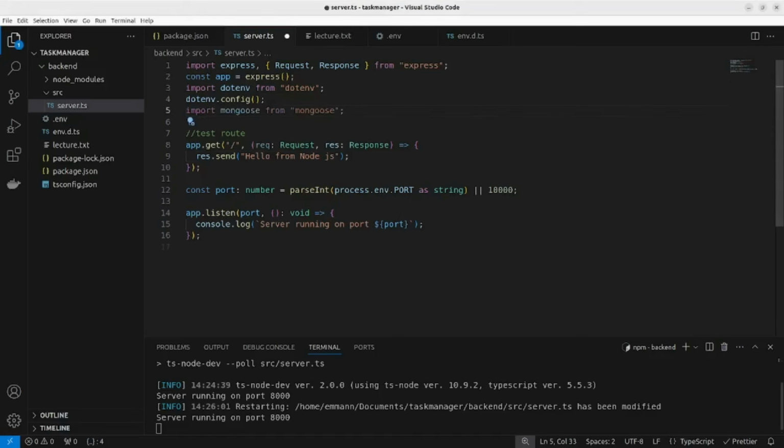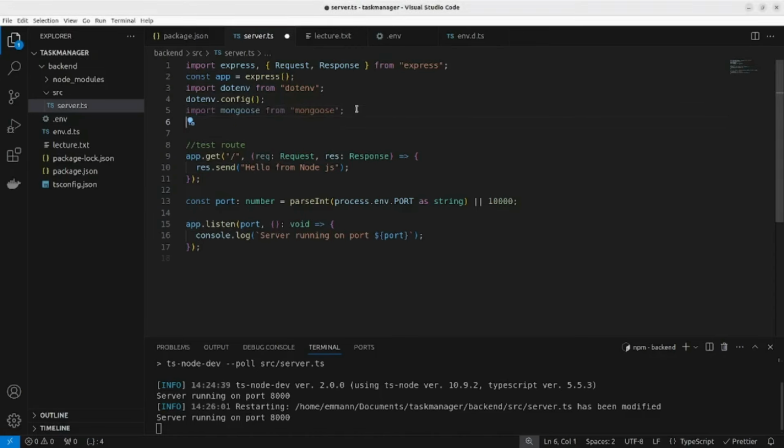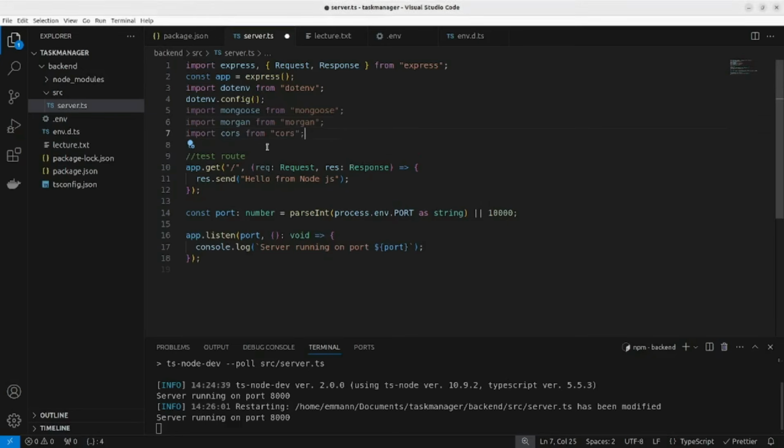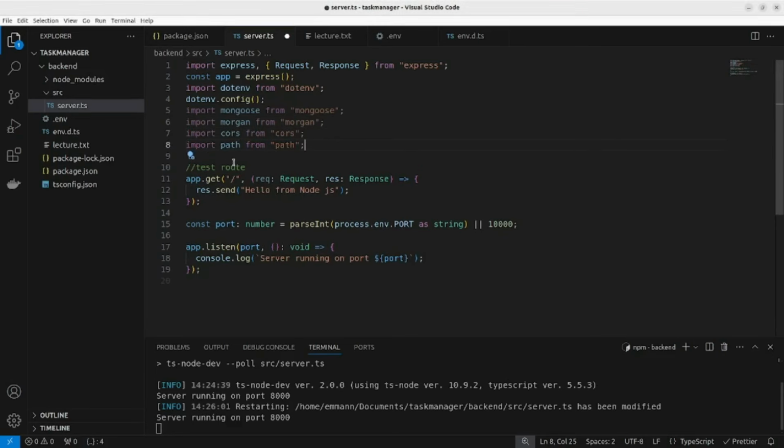Now, let's bring in Mongoose. Import Mongoose, import Morgan, import cors, and path. So later at the end of the project, you will see why we bring it.